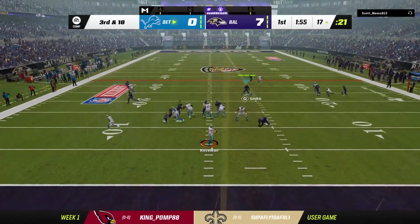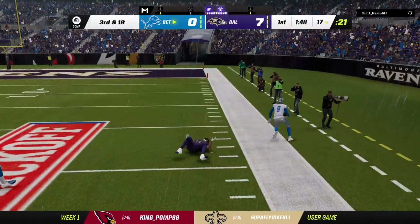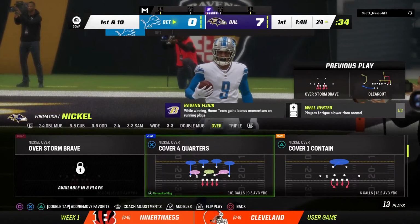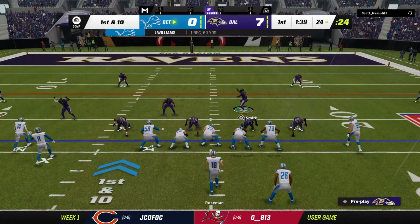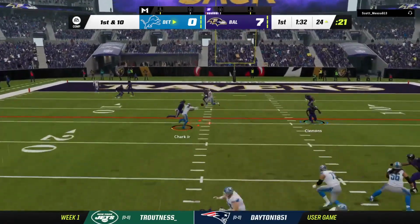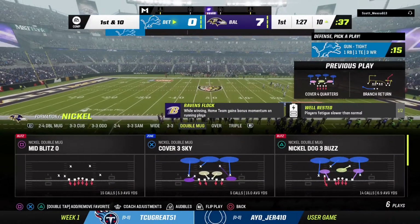Now on 3rd and long, they'll look to throw. He's got a man, complete. And he's going to be out of bounds inside the 25-yard line. A big play there for Detroit. And even 60 yards. Well, it's one thing to complete the first pass of the year, but to complete your first deep ball, oh, that's got to feel great for him right now, because he's worked on that the entire offseason as well. But to see it downfield, your guy catching it, you know he feels great. Uncork the arm a little bit, get the cobwebs dusted off. Now he's ready to roll.